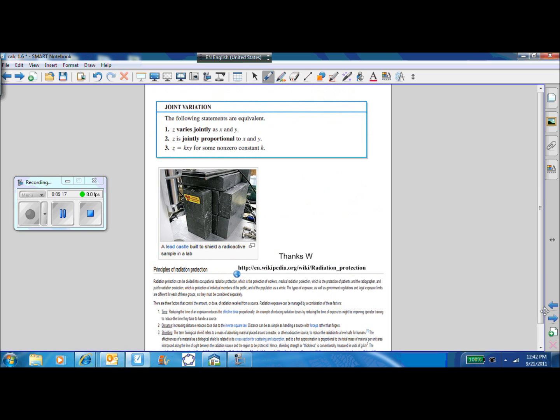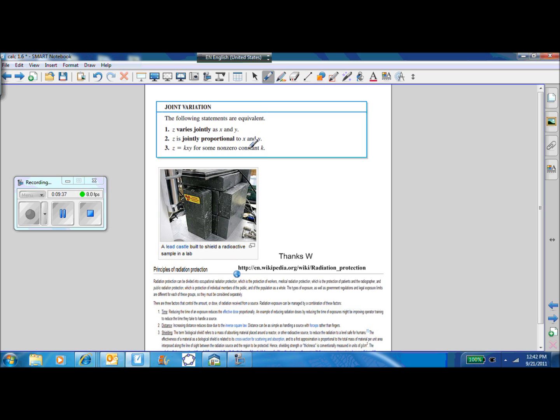All right. Joint variation is when you have several ideas going on at once. Maybe it's not just one variable in terms of many others. So we say that Z varies jointly as x and y, which basically implies that we're multiplying them. And C is jointly proportional to basically the product of x and y.